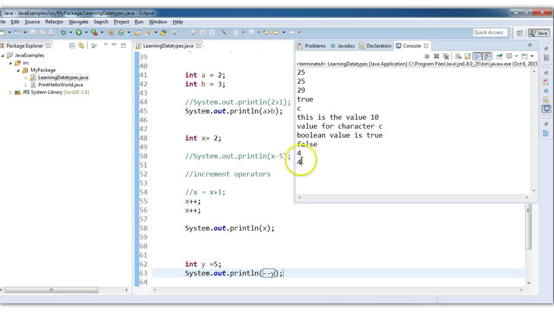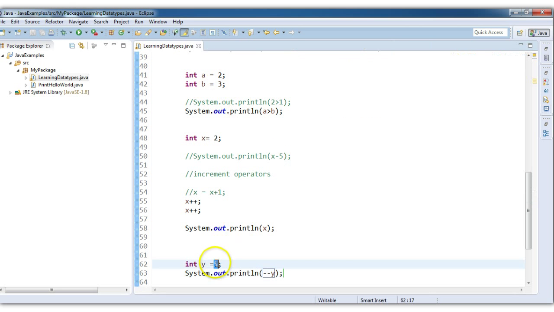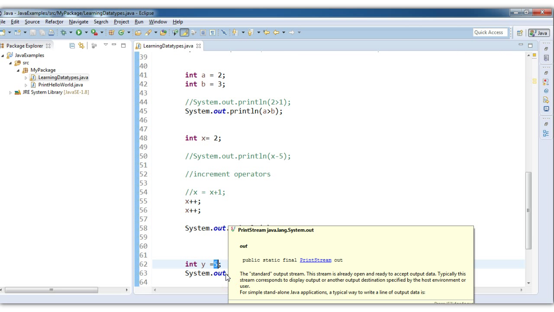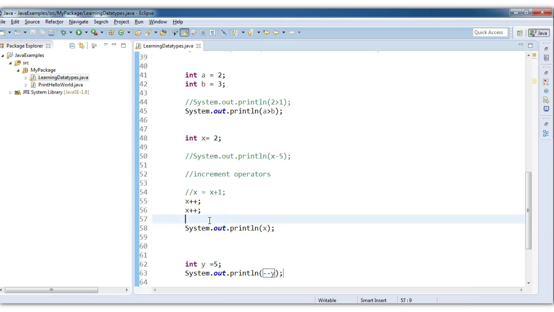Yeah, see, it has printed 4, minus 1 from 5 and it has printed 4. So this is how we can use various operators in Java.